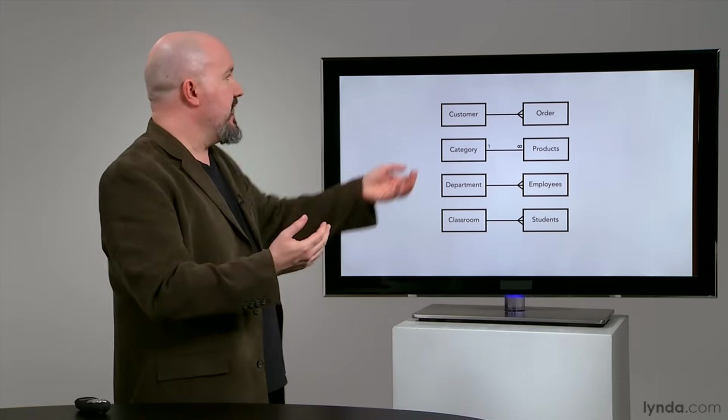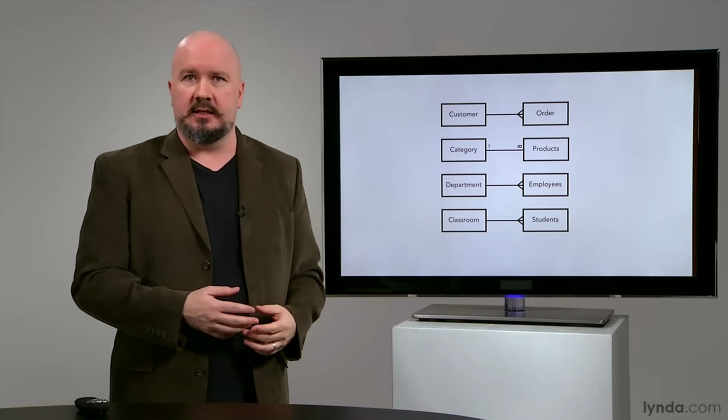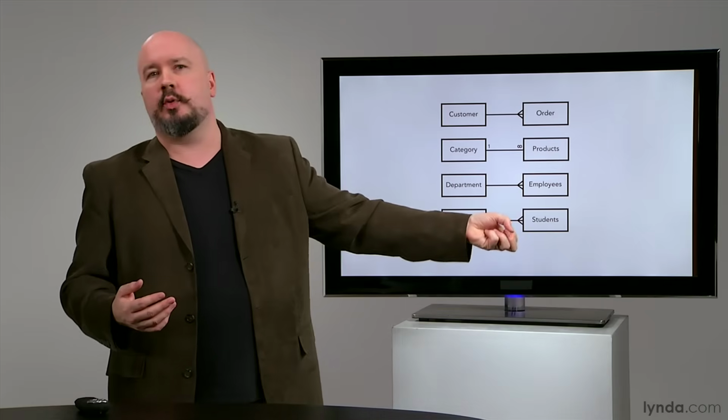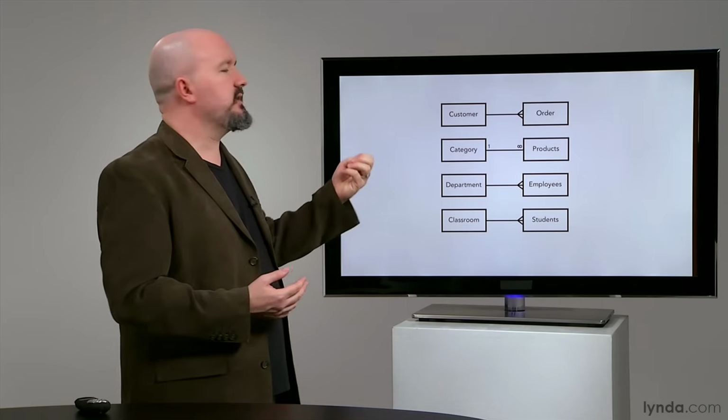I can't say that an order has many customers, it can't. A department has many employees, but an employee only has one department. A product only has one category. Now, as always, I'm trying to describe simple business examples that might be a little mundane, but are easy to grasp. If your actual business rules support a more flexible situation, that perhaps an order can involve multiple customers or an employee can work for multiple departments at the same time, you may have to define a different kind of relationship. Instead of one to many, many to many. And that's up next.